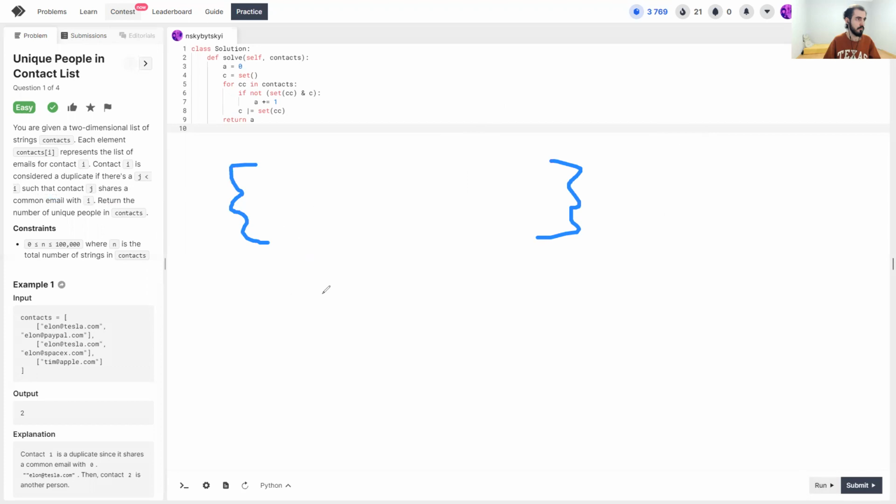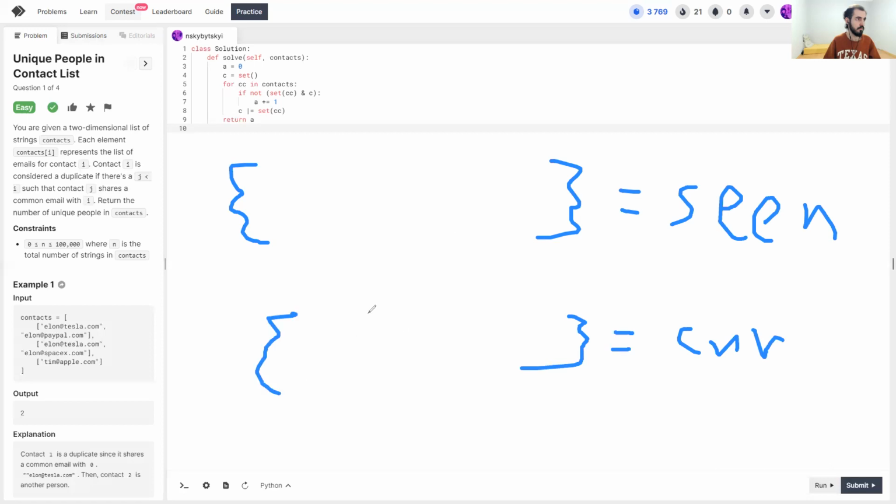When I see a new email, it's also a set. I have two sets: emails that I already saw, so that's seen, and current. And whenever these two do not intersect, and in Python you can do set intersection like that. In C++ there's std::set_intersection or something like that. I mean, you can Google it. So it's not something Python specific.